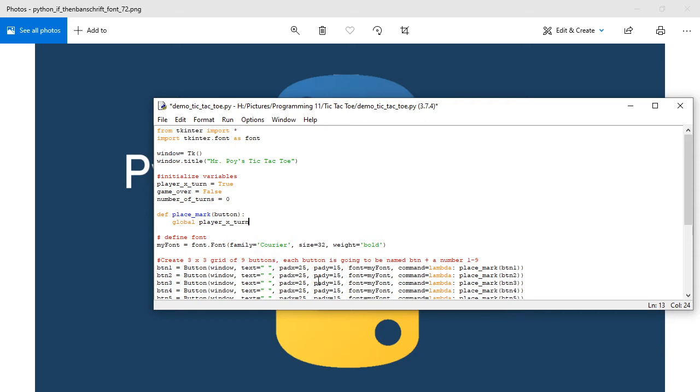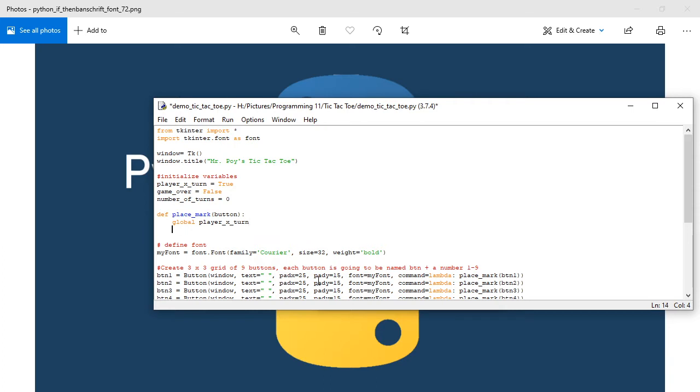And so just to demonstrate what we can do, because I've passed a button, when I click, say, button 3, the third button, it's going to go to this function and we're going to have button 3. So if I press a button, I want to change the text.